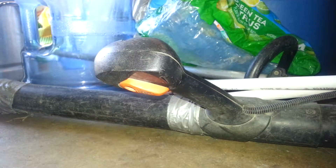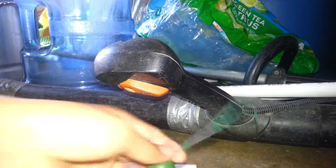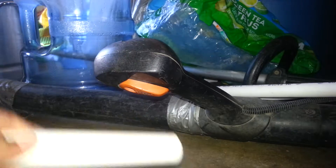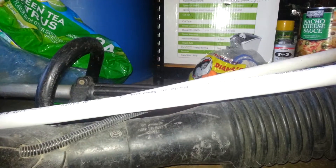You have to find the right PVC pipe that will fit your motor. This one didn't fit, so I had to get another measurement. See, it barely fits. This is another one — I painted that one, but now I got this one and this one for sure is gonna fit. So it's gonna go in like that, hanging out. I gotta pack it in there with some stuff so it won't just hang loosely.